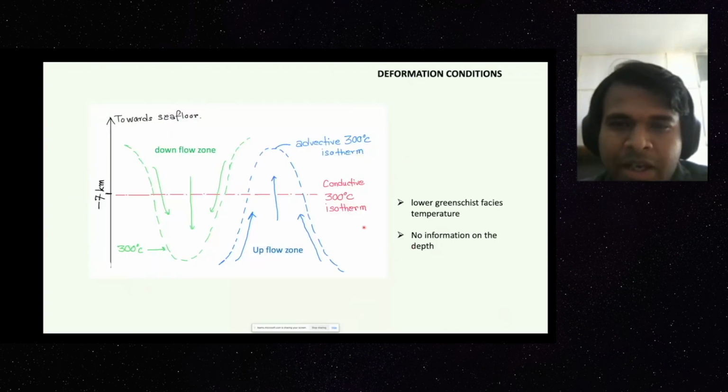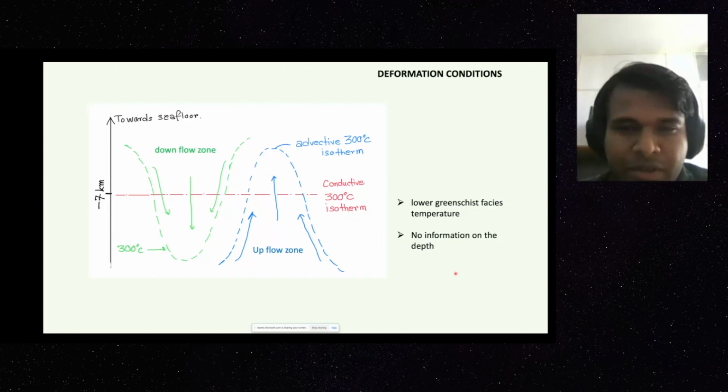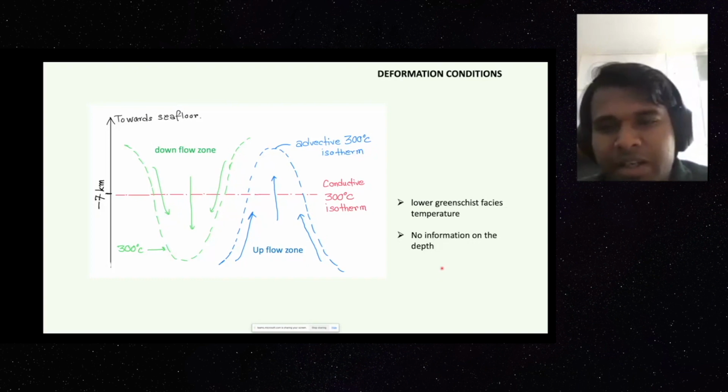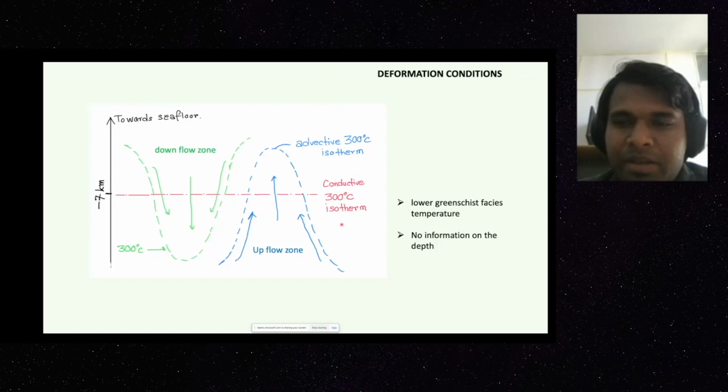So here I illustrate that the difficulty is that we cannot relate temperature with the depth for two particular reasons. One is that we don't have an actual geotherm in the area, and if the thermal gradient is a purely conductive linear gradient like this red dashed line, but this could also be wrong because we know that our sample deformed in the presence of hydrous fluid.